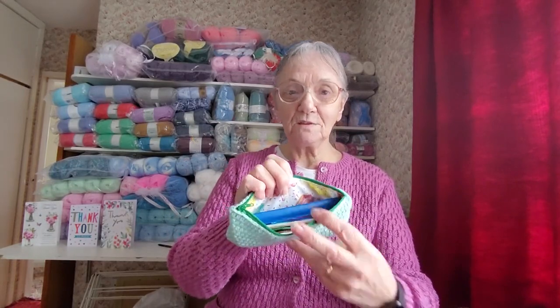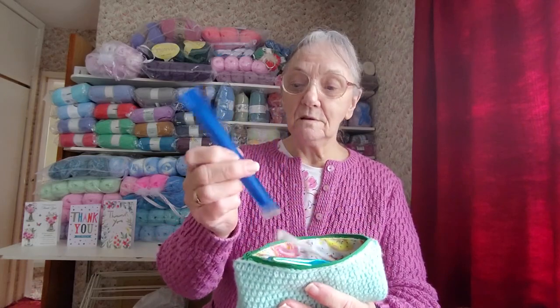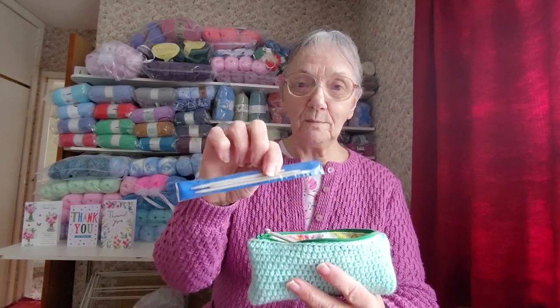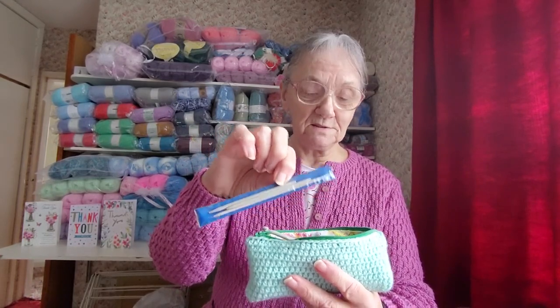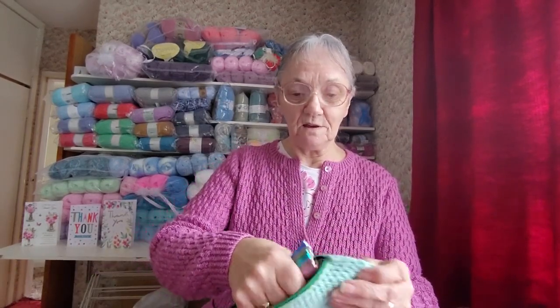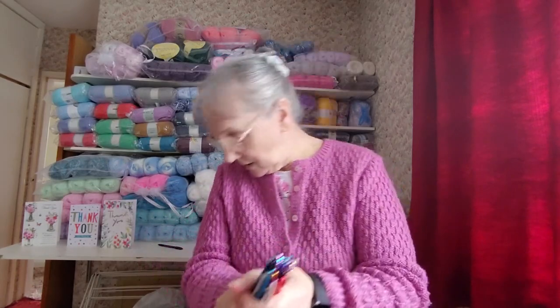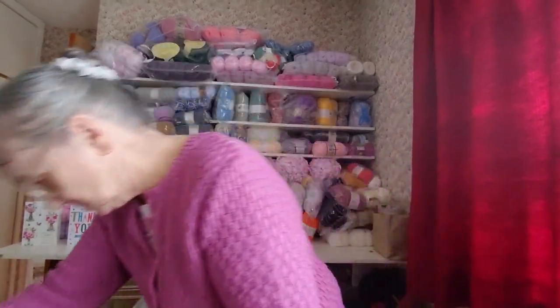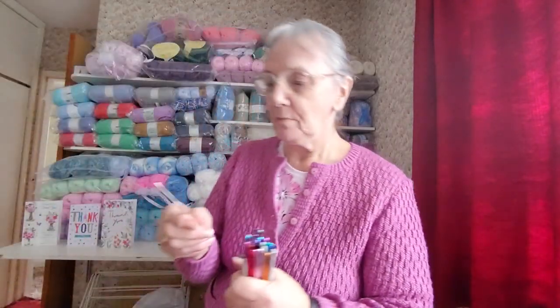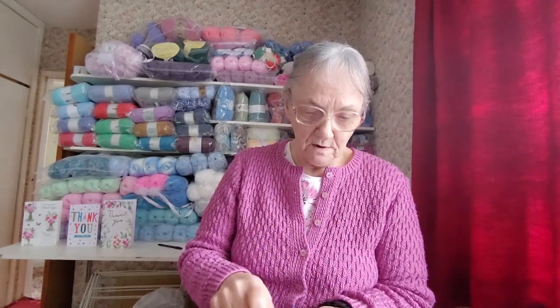But anyway, it's got all my hooks in, and I've left that one in the little holder because they are cable needles. So it makes it easier to find those, because everything else in here is just hooks. I'll take them all out and let you see inside. All my hooks are all this type. I think I've dropped one on the floor. Oh yeah, there is one of those really thin ones. That's a 1.75 millimeter. I've got some even thinner ones than that.